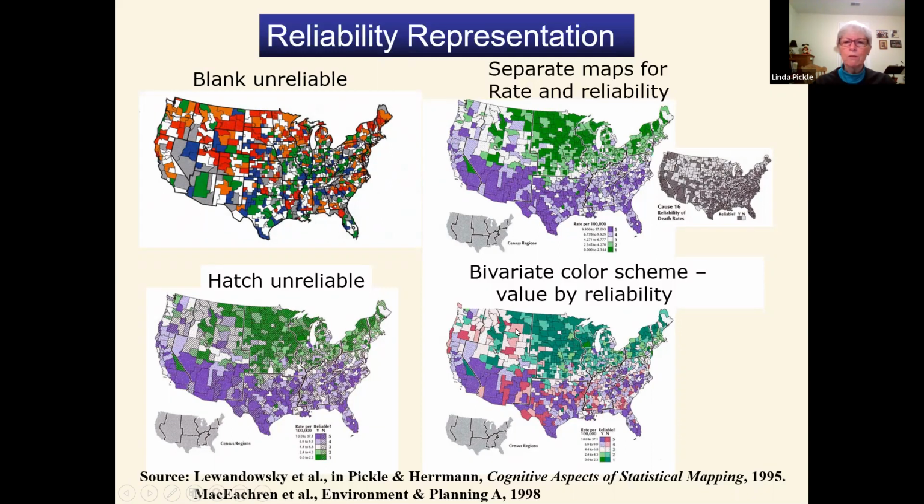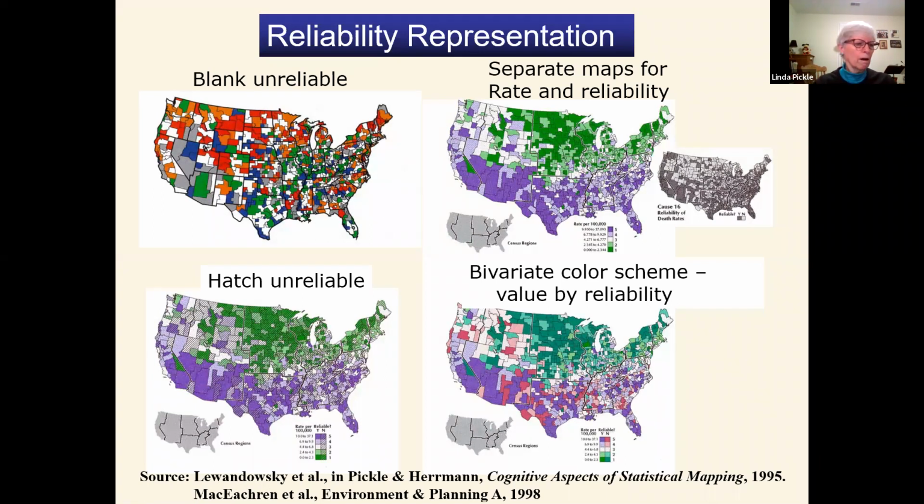You can see, for example, there's a pink county here in Montana. You'd look on the legend and see that that's in the reddish category, but the pink, the lightened color, means it's not a reliable rate. Or you can hatch the unreliable places in such a way that the rate color still shows through. So you could judge patterns and clusters by looking at color, but for the rate readout question, putting your finger on the map, you would be warned that that rate is unreliable.